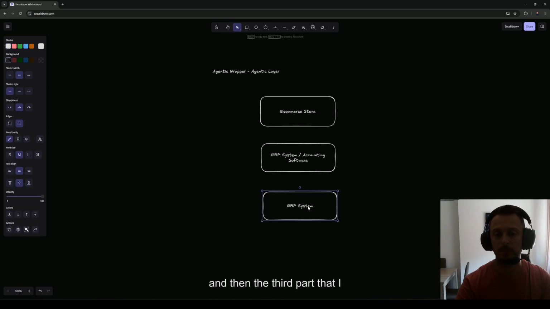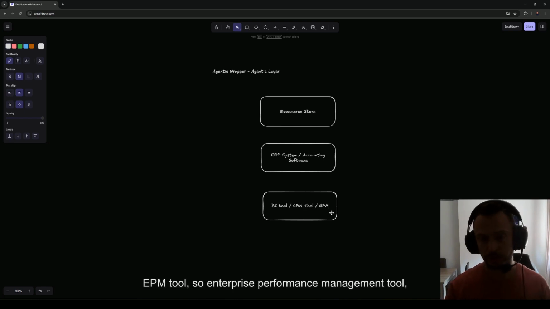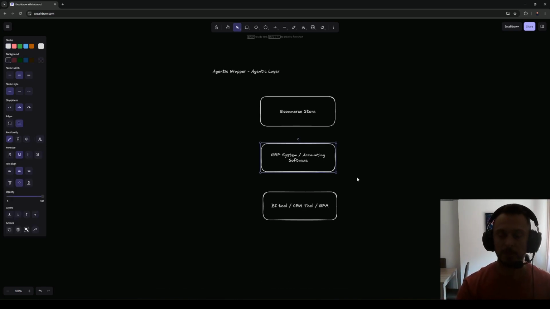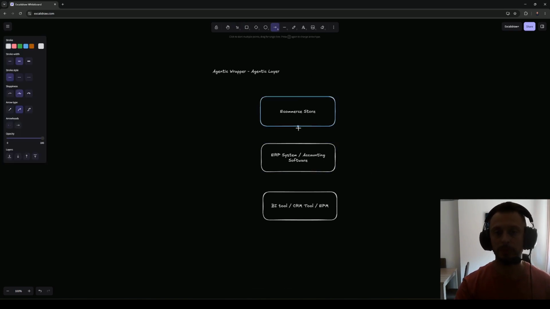And then the third part that I want to put here is a BI tool or a CRM tool or an EPM tool, so Enterprise Performance Management tool, right? Most of the systems as of now already have this link.